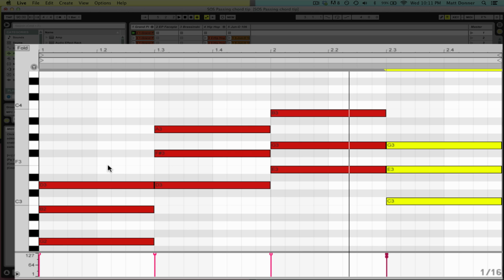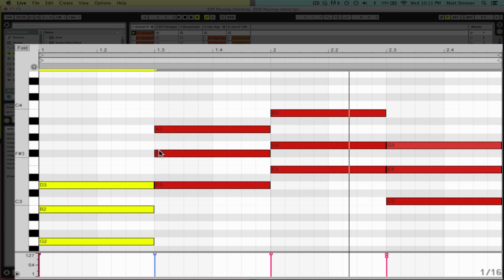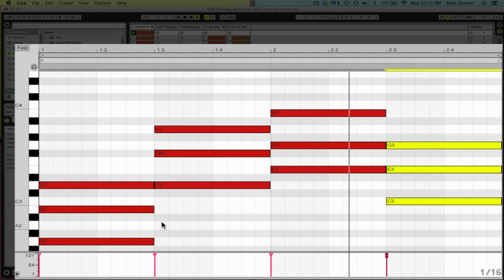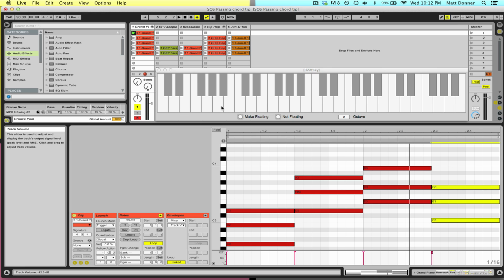You would call this a 1, 5, 6, 4, which is a 1 chord, a 5 chord, a 6 chord, and then a 4 chord. Basically the chord from the 1st, 5th, 6th, and 4th scale degrees of the key. So I'll just give you an idea. There's G, and so that's the 1st scale degree, 2nd scale degree, 3rd, 4th, that's the G major scale.